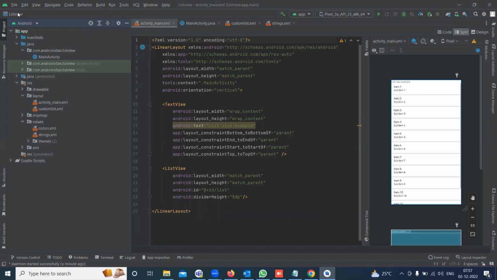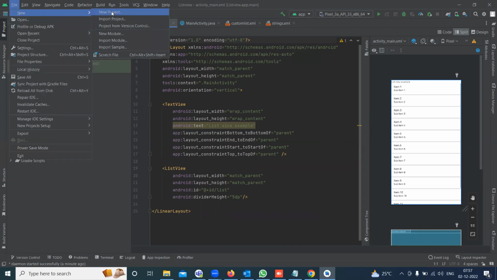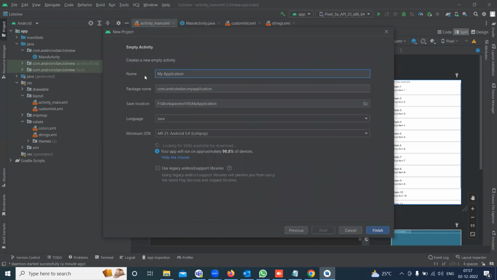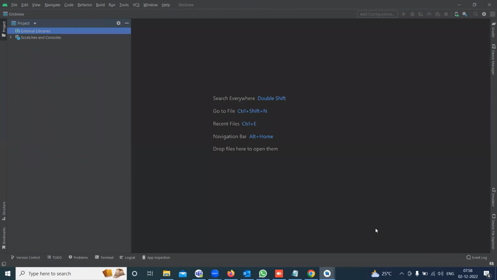So now I'm creating one new project. I'm selecting empty activity and giving the name grid view, because here I want to display the items in a grid. We know already what a grid is.